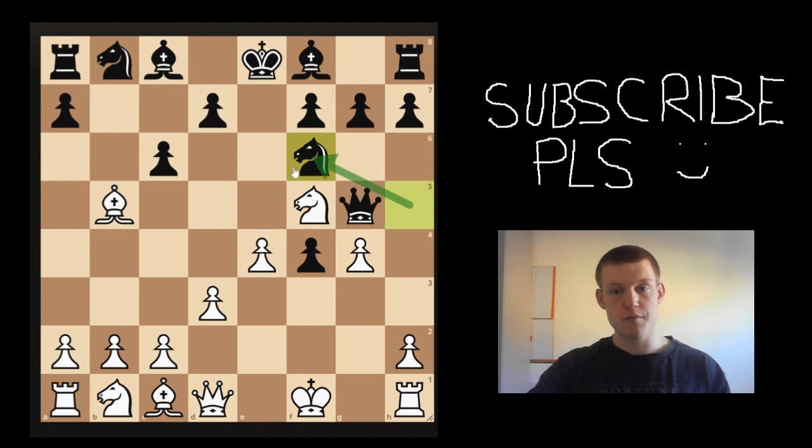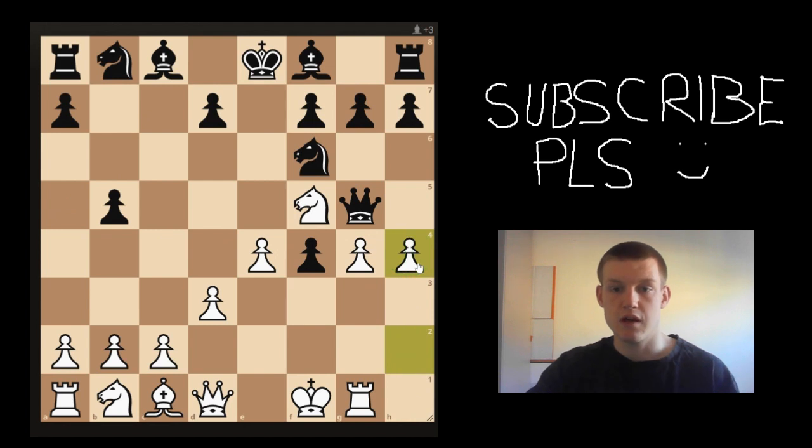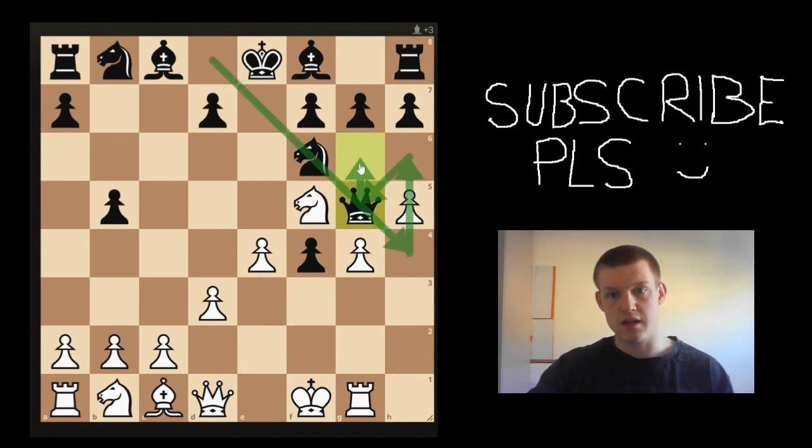black drops the knight back, and white defends this pawn, as after takes, h4 is played. It's defended by the knight, and so the queen only has one square left. Attack the queen again. Again, the queen's only got one square. And see, look how many times this queen's moved. It's gone here, here, here, here, here. That's 1, 2, 3, 4, 5 times that the queen has moved.